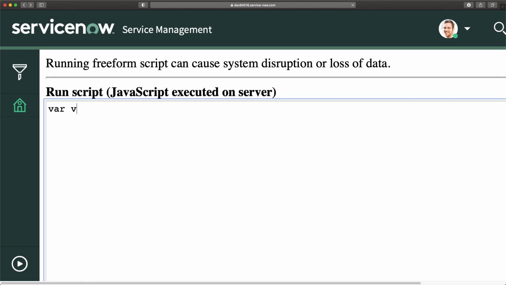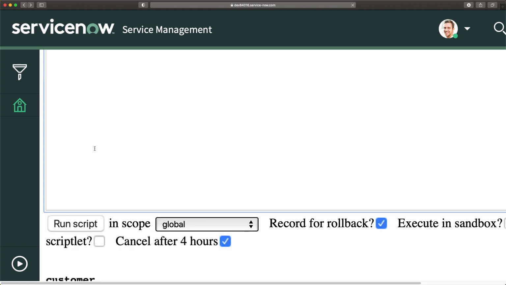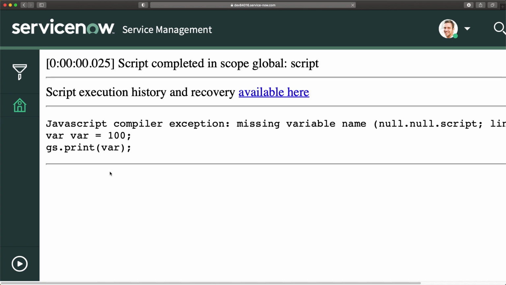Now let's say I write var and provide a value, var equal to 100. And if I try to print this, if I type gs.print var semicolon, and execute this code, this will give me a syntax error. If I run this, you will see it is giving a JavaScript compiler exception.